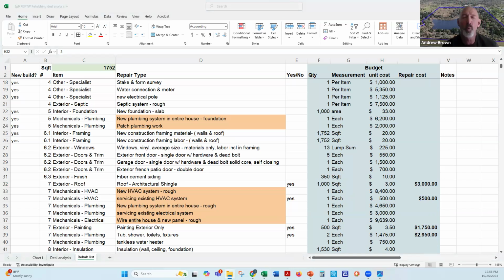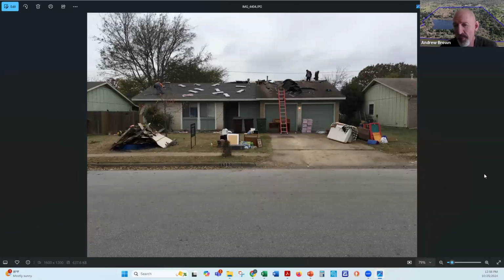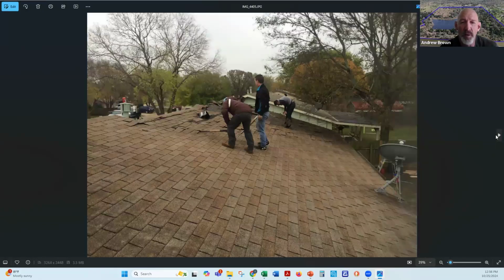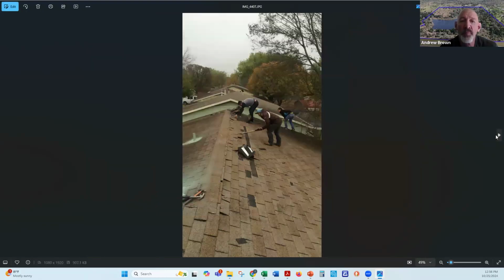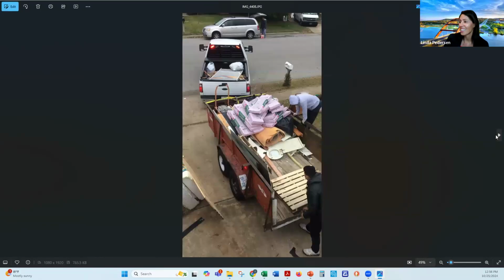And again, it doesn't matter what estimator you're using, just use something that lists every possible thing you would have to do at a house, and you can always put 0 if you don't need to do it. And then in different areas, like I said, here in Central Texas, granite cabinets are cheap. Then you get into other things that are expensive here. So dirt is expensive here. Go figure. Right?